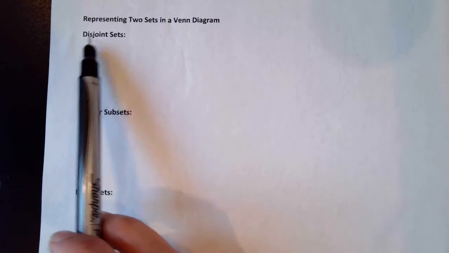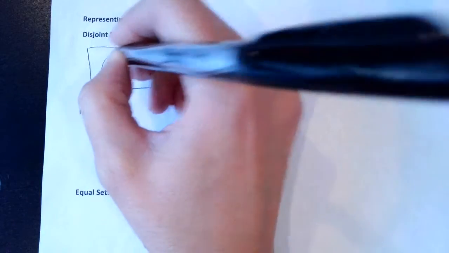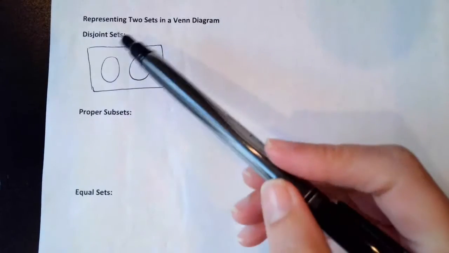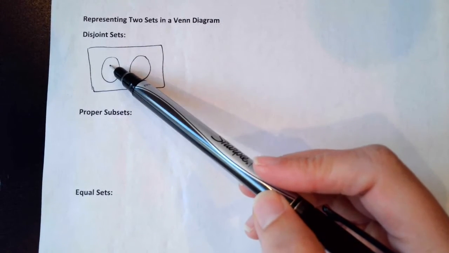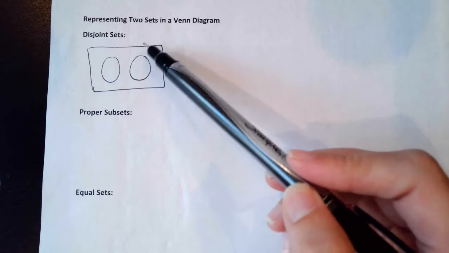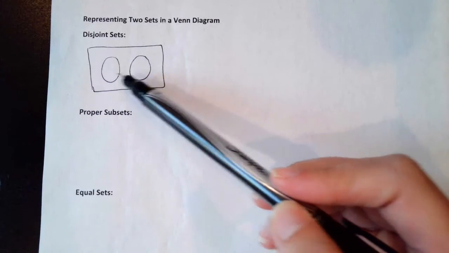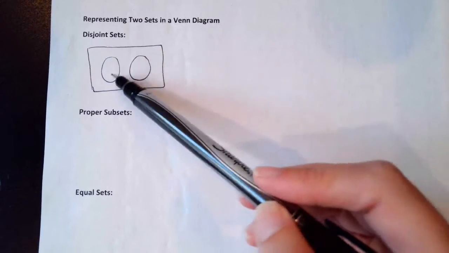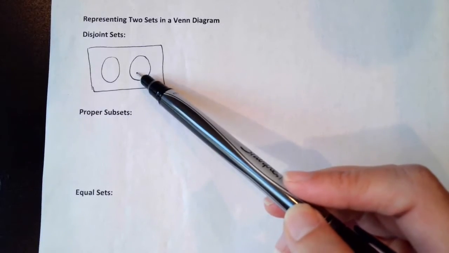All right, we're going to practice drawing some Venn diagrams here, and these are just different situations that you can see. So disjoint means not joined. So remember, we're going to start with a rectangle. If you have disjoint sets, that means that you're going to have two circles, or it could be three, and they're not going to overlap or touch each other at all. So this could be students in my class that are in the classroom and students in my class that are not in the classroom. You can't be in both circles at the same time if you're in a disjoint set. So disjoint means not joined. There's nothing in common. They cannot happen at the same time.